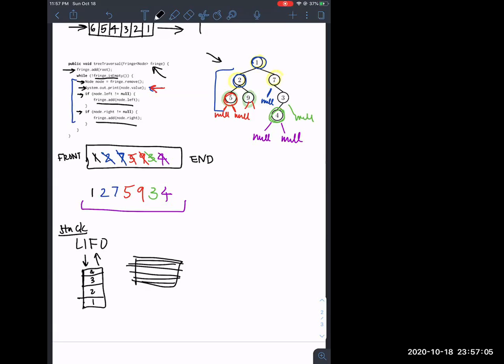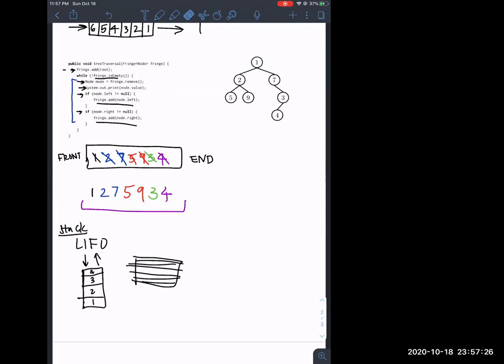Cool. And so now that we know what a stack is, we can move on to how to actually traverse a tree using a stack as the preliminary data structure behind it. So I'm going to erase everything I've done here with the queue traversal so that we have a blank slate to start out with. Cool.